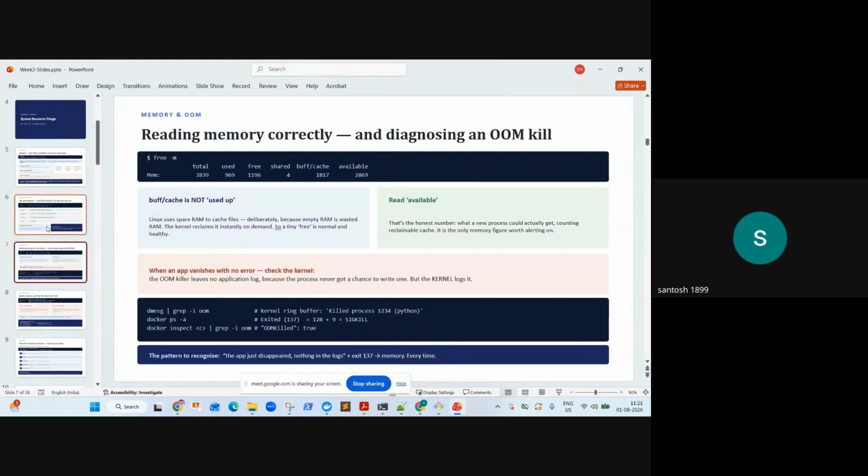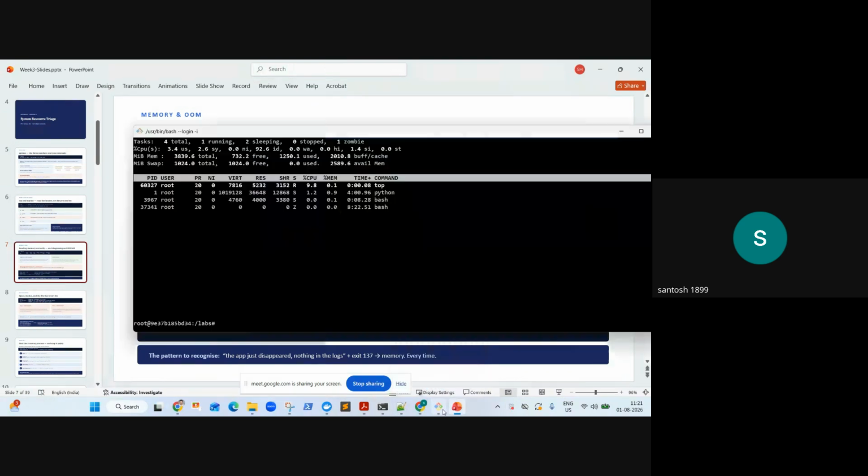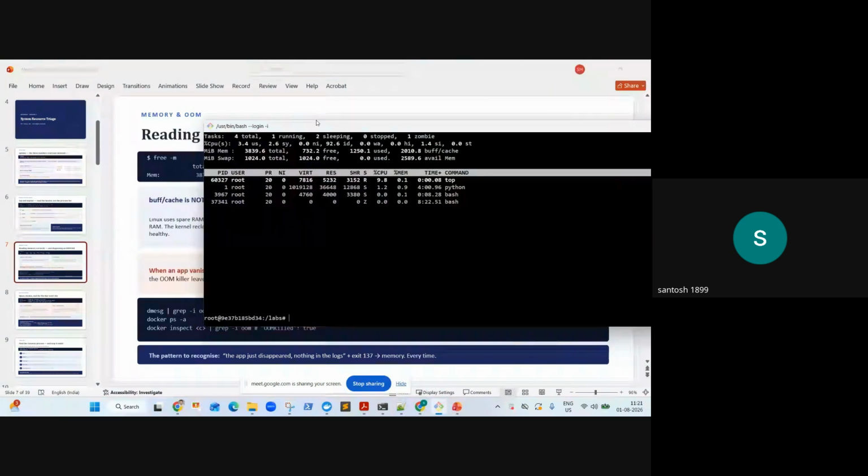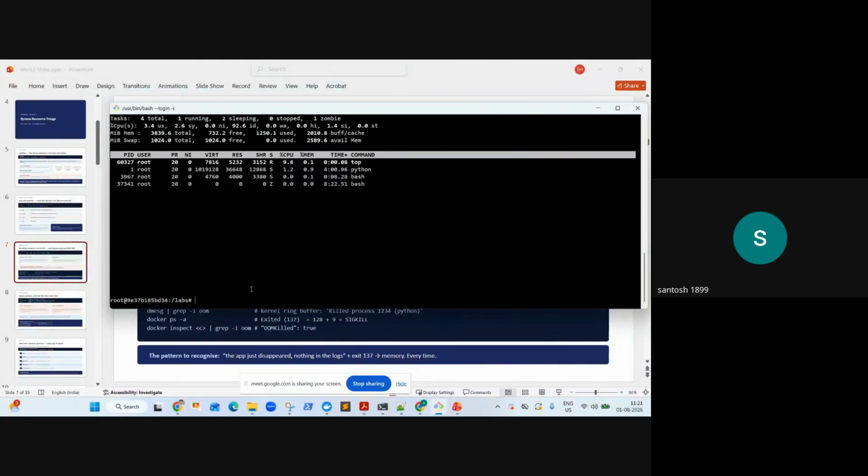Okay, so similar to disk space, CPU and load average, one of the critical things is memory, right? On your server, you can simply check how much memory is allocated. You can do free -m.